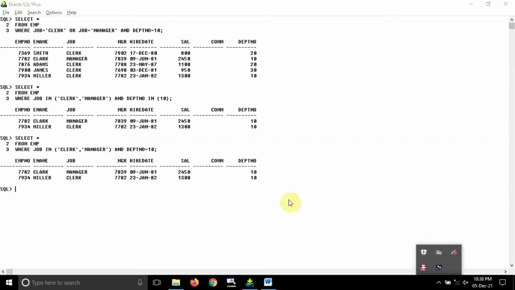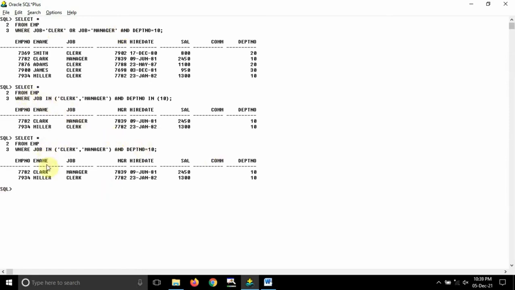Alright guys, so basically the first thing which was displayed over here, that is select star from EMP where job equal to clerk or job equal to manager and department number equal to 10, this is actually the wrong output, guys. We had not noticed this one. You can see here, department number should be equal to 10, but department number 20 is also displaying, department number 30 is also displaying. That is because of the bracket, guys, which I just explained, but I forgot to write those things. So this is the correct output.